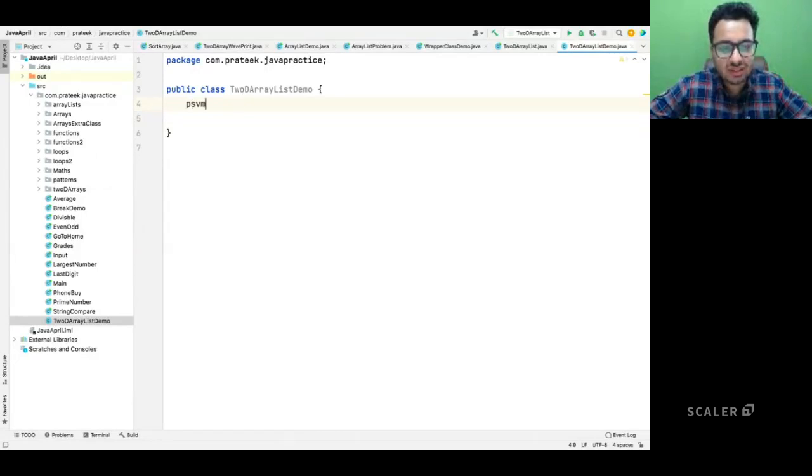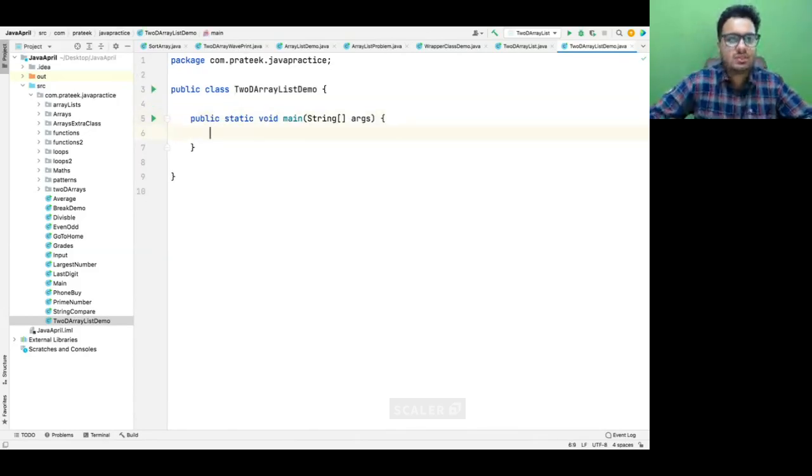Yes, the coding screen is going to be white, but we have PSVM, that is our main method, and let's create a 2D array list.